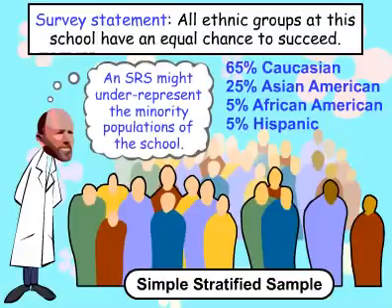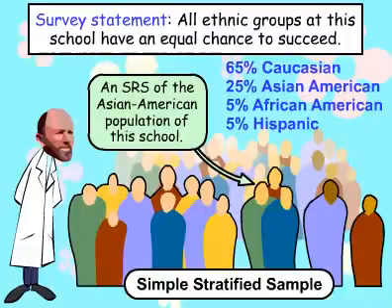That is, the 25% of your sample to be Asian Americans would be a simple random sample of the Asian American population of the school. So if you wanted a final sample size of 100, you'd select 25 Asian Americans as a simple random sample of all the Asian American students. This would give you a sample that reflected the proportion of Asian Americans in the school. Note that stratification in this case increases your chance of having a sample that is representative of the population, even though it isn't a simple random sample of the entire school.